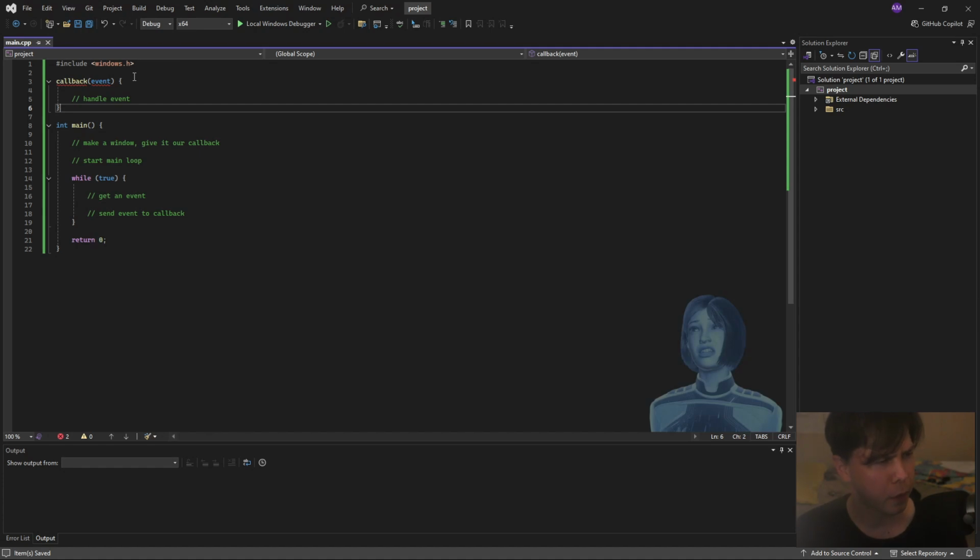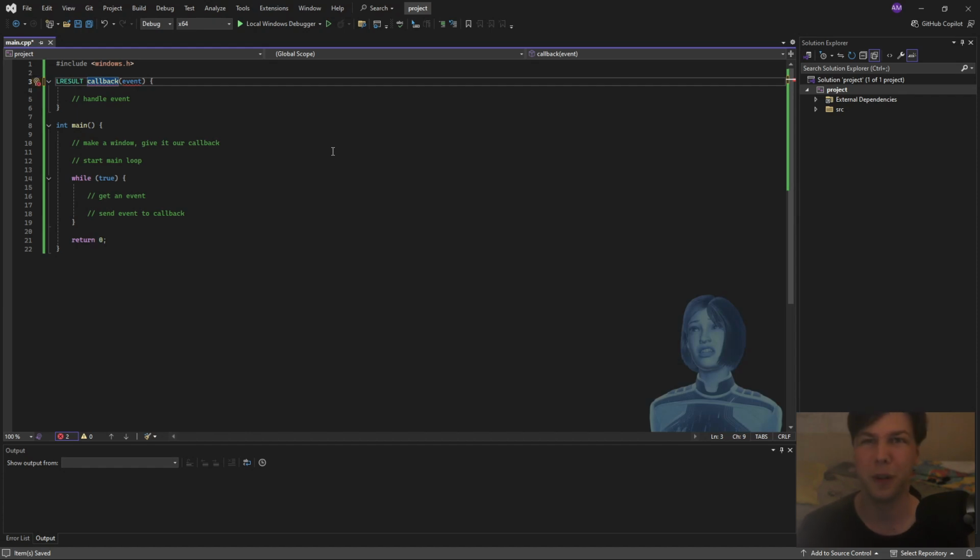Okay, so now things are going to get a little strange. This callback is going to need to return something. And what it's going to return in Windows is called an LRESULT. Okay, so L stands for long because Windows is using Hungarian notation. That's just a historical artifact.